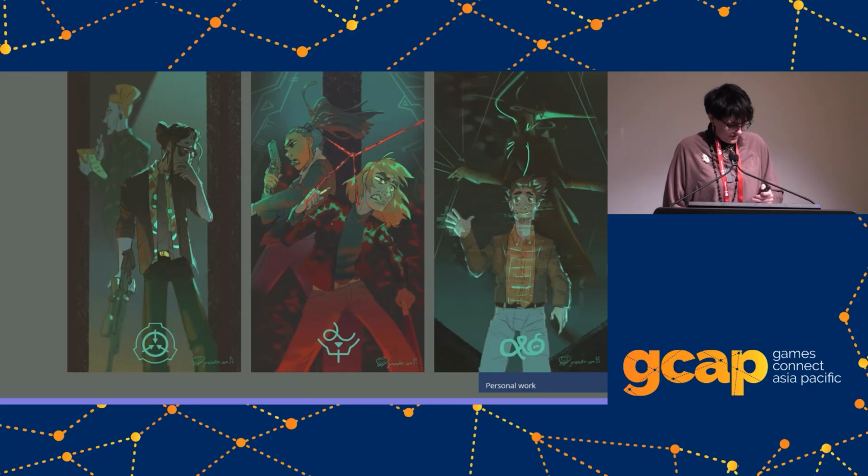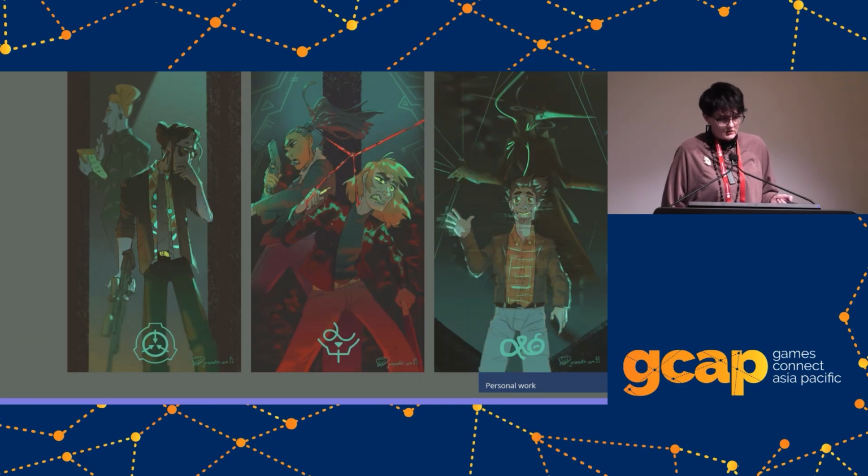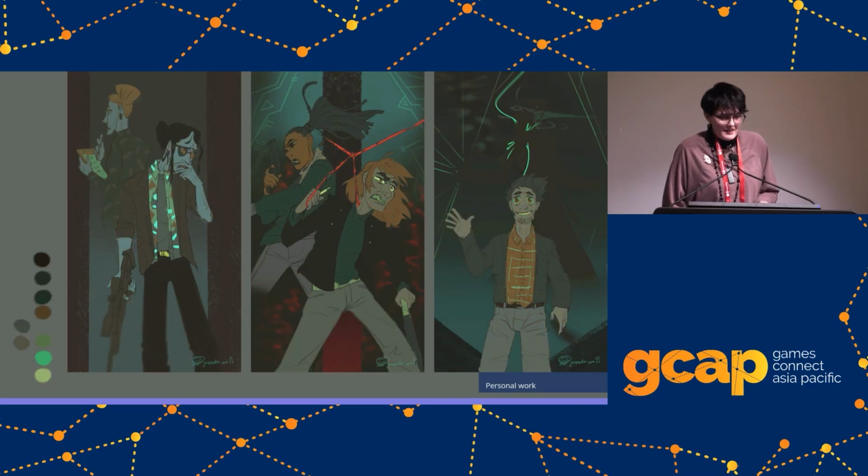For example, here's some personal work that I've done. You'd look at it and go, okay, we're not using all the colors of the rainbow, but it looks like we're using a lot of colors still, like a complete color palette. Nope. We're using only those, except for the red. I haven't included that in the color scheme. But besides using some multiply, hard light, screen, various layer effects that still use the base colors, I'm not using that much. Our eyes are filling in the blanks for us.